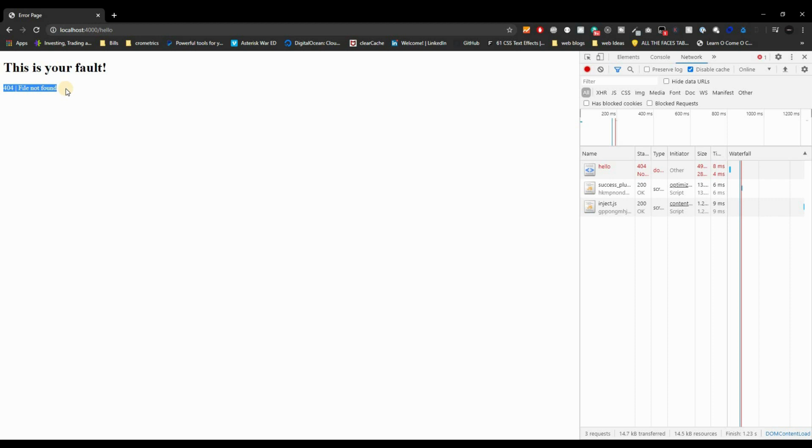Now, the reason for all this, creating our own errors, is because first of all, we do want to put it out like this and not show the stack trace. I mean, you can show it if you want to, but that stack trace may have valuable data that hackers could use to get around your system and try to break in, which we don't want.